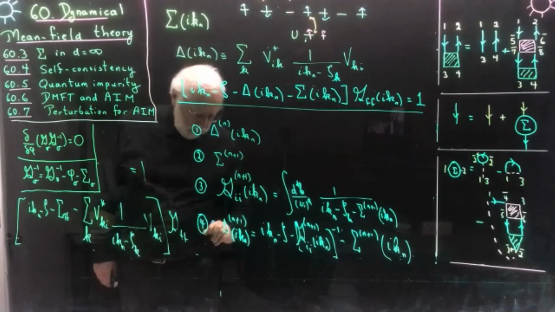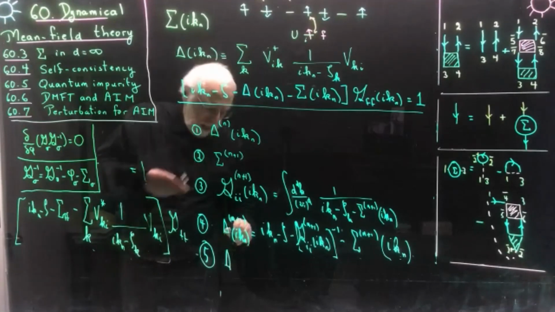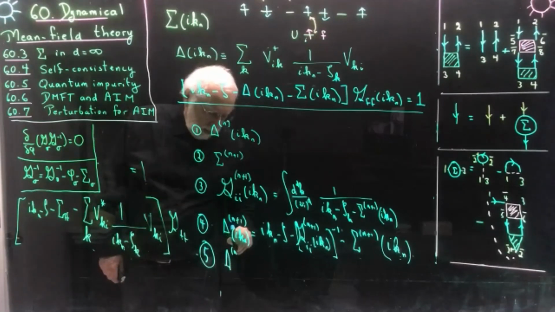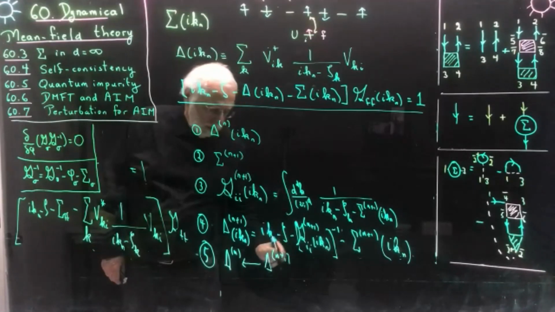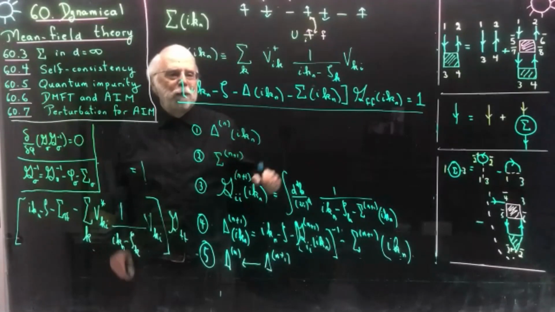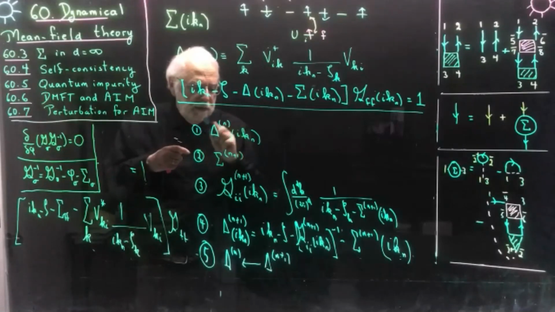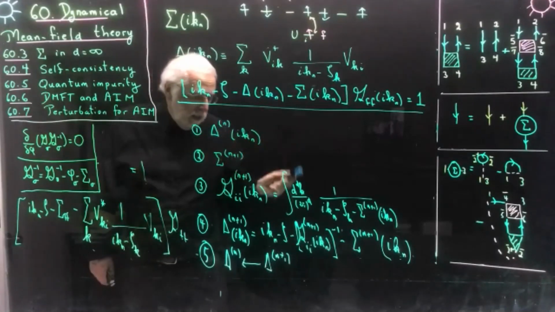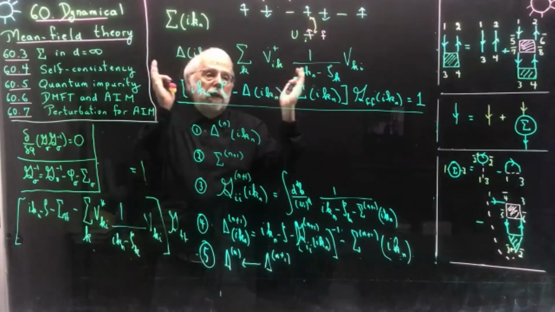I put, okay, what I call delta n now is delta of n plus 1. Okay, and I can loop like this. So the dynamical mean field is this, if you want, or you can think of the dynamical mean field as G0 minus 1. One or the other is the same thing.